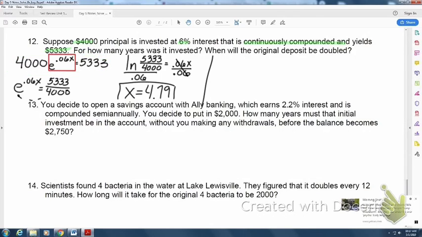All the steps are going to be the same. So take what you put in the calculator, and instead of having 5,333, change that to 8,000. And if you know how to copy and paste in your calculator, then that's really easy. And put that in your calculator. I got a lot of people who would start all the way at the beginning just because I asked you that kind of question on this problem. And whenever you put that in, make sure that you get 11.55.